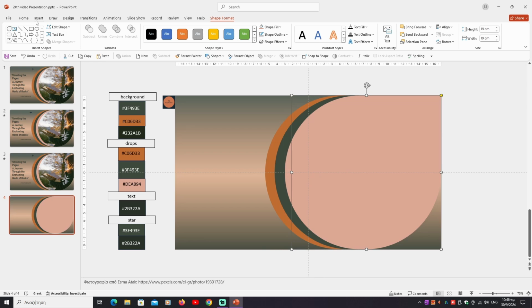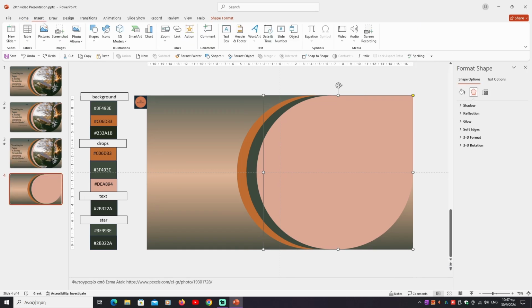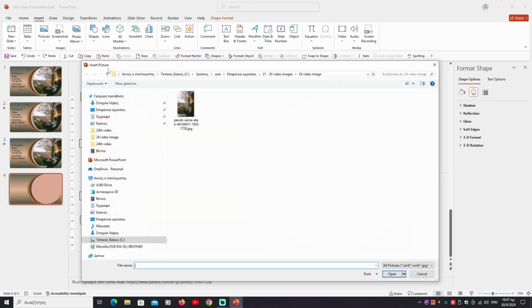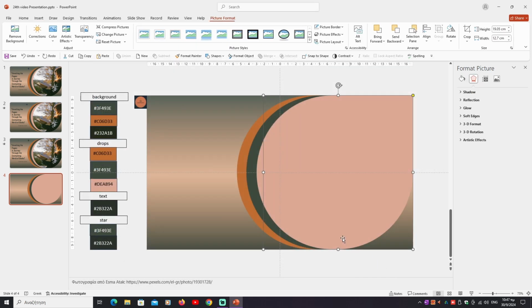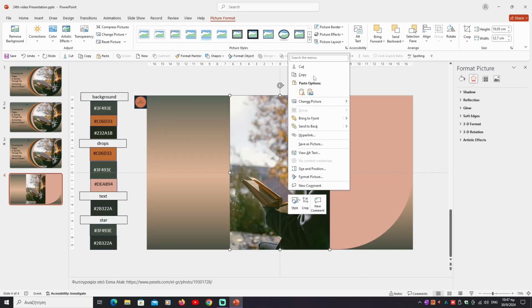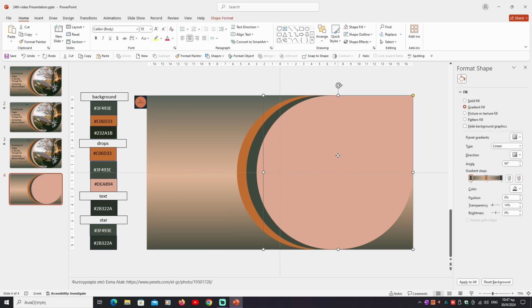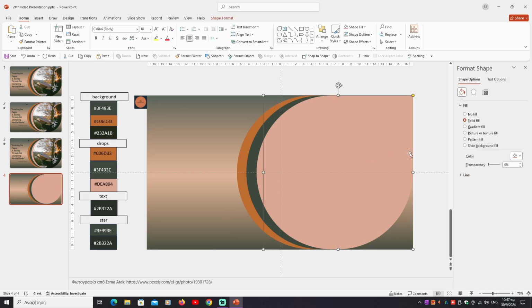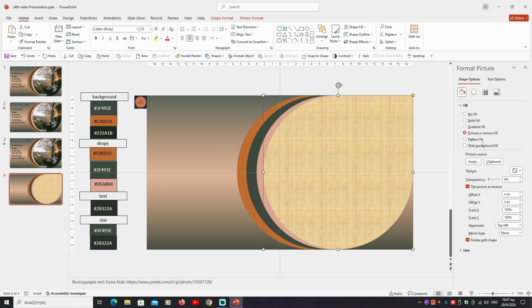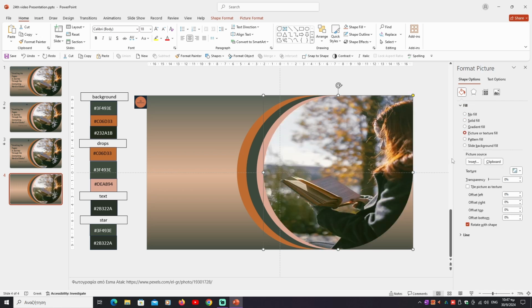We want to insert our picture. We go to Insert, Pictures, This Device. We choose the image that we want to insert. Click Insert. Right click, Cut. We click the 4th teardrop that we have created. We go to Format, Shape Fill, Picture or Texture Fill. Click Clipboard.